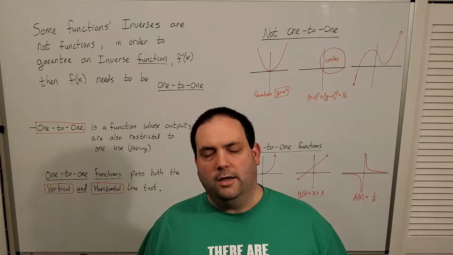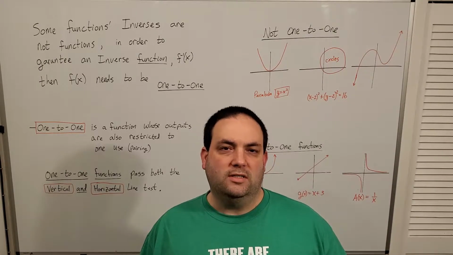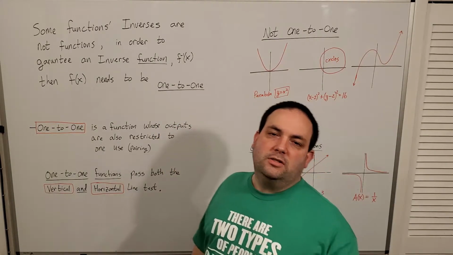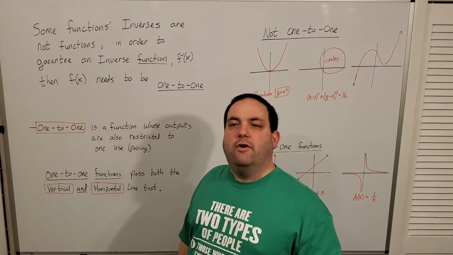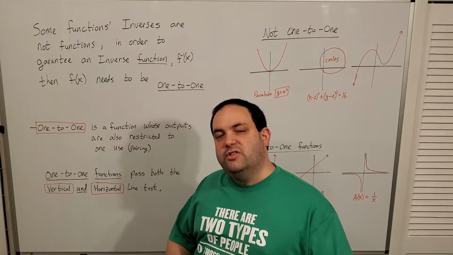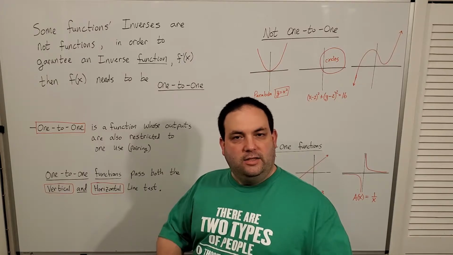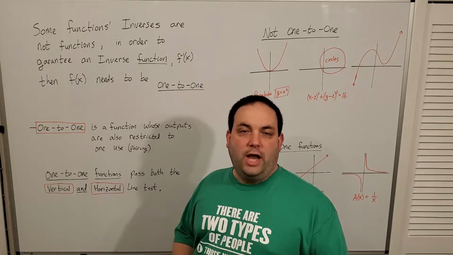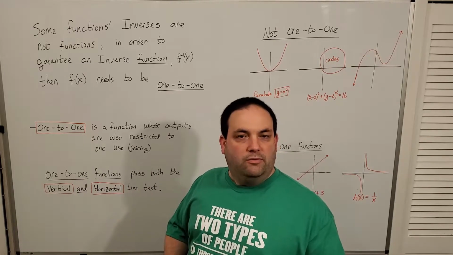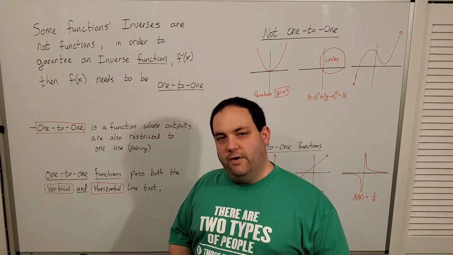Now we need to define another category of functions because of some of the consequences of the way inverses are created. Some functions, whenever you create their inverse, it does not give back an inverse that is also a function. We really only like to study functions, as you've seen from this whole chapter. We have a big definition for functions. We focus on everything about functions themselves, not just any old relation. We really want to study functions.